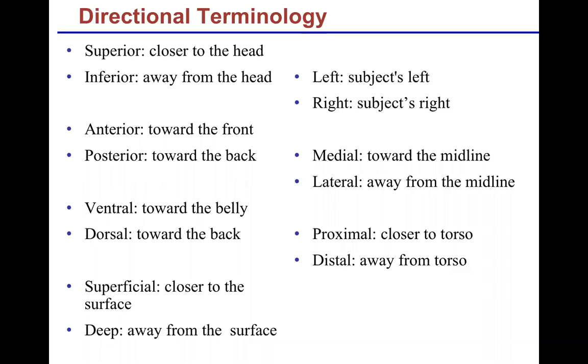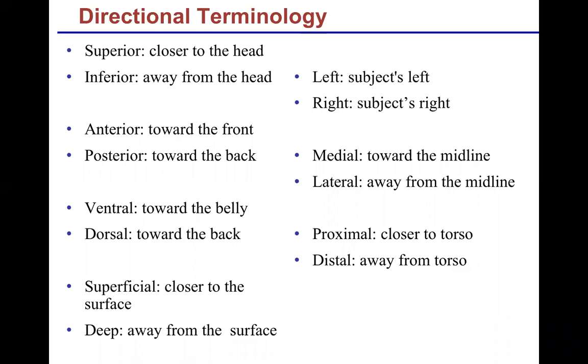Medial and lateral. Midline: if you consider an imaginary line that passes from the center of your body, which divides your body into left and right, it's known as the midline, okay? So if there is an imaginary line that goes from the center of your body, it is known as the midline, and any organ that is towards the midline is known as medial, and those which are away from the midline are known as lateral.